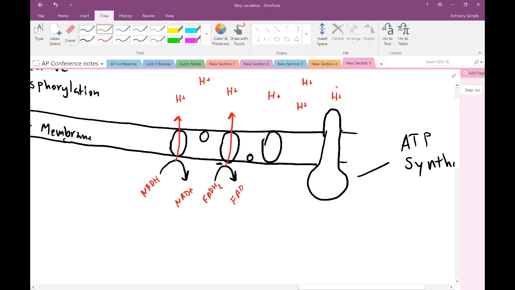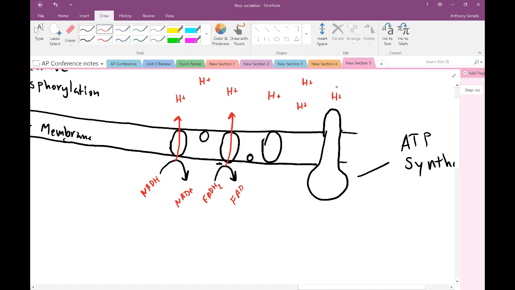And so we've got this molecule called ATP synthase. It's kind of going to be like a turbine in a dam. Have you ever seen what the inside of the Hoover Dam looks like? You've got these turbines in there, and you've got all this water that's a high concentration on one side, low concentration on the other. As it moves through that, it turns these turbines and it generates electricity.